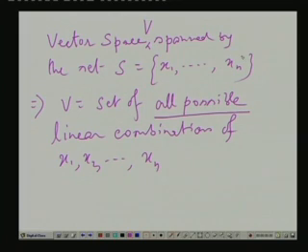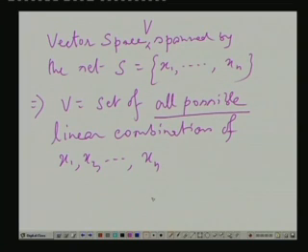Then given any particular vector, you can find this negative. What is the typical vector of V? C1 x1 plus C2 x2 plus dot dot dot plus Cn xn. Okay. What is the negative of that? Wherever you have C1, take it minus C1. Wherever you have C2, take it minus C2, and like that. So it's again another linear combination. Coefficients are just reversing their sign, but since V consists of all possible linear combinations, this one also is a member of V. Okay. So negative of each vector remains in V, and likewise.